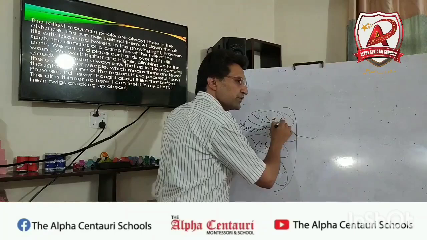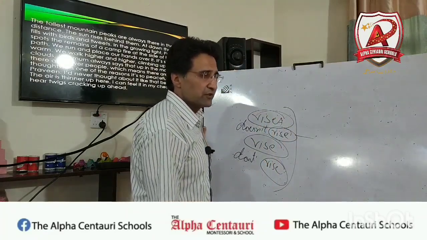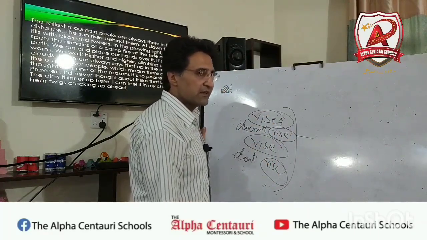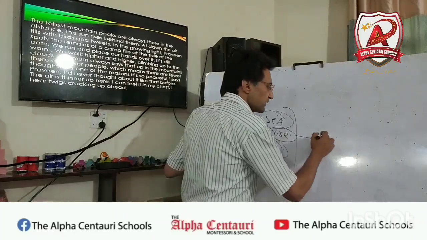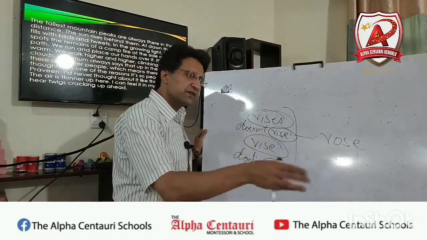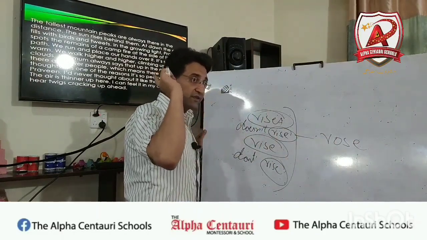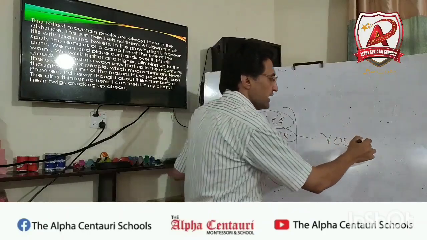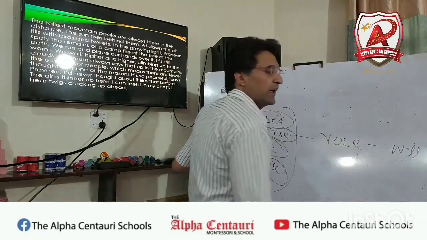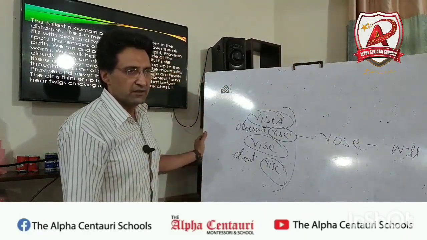Why do we use this structure? Clear? For routine activities, actively. When the doer is active, an active situation is there. Then the past of that, what is that? Rose. The sun rises daily. But yesterday the sun rose. And tomorrow the sun will rise. Clear? With every line you are making them practice.